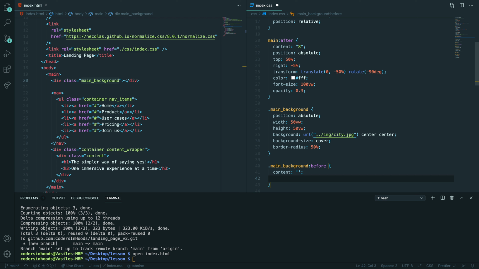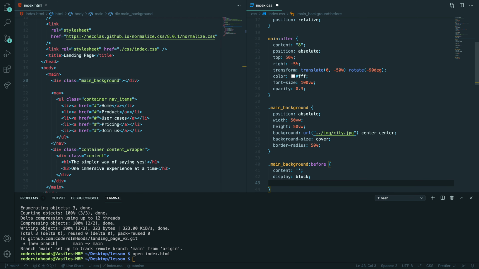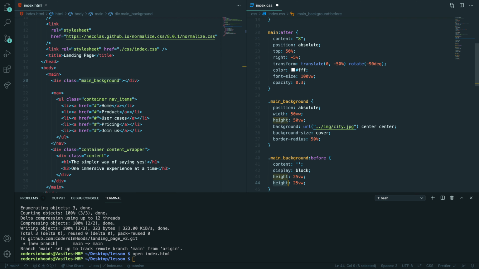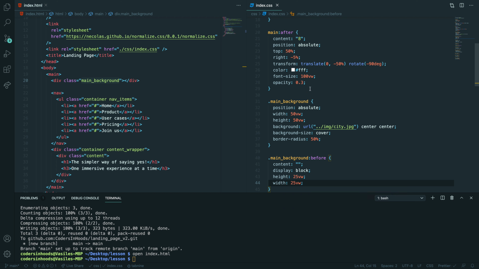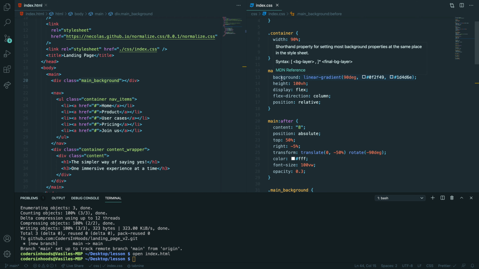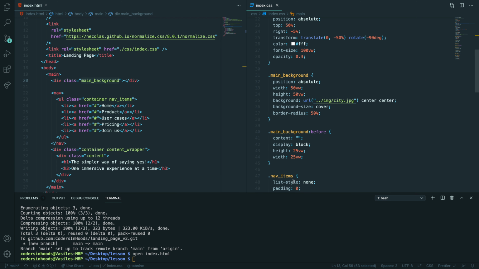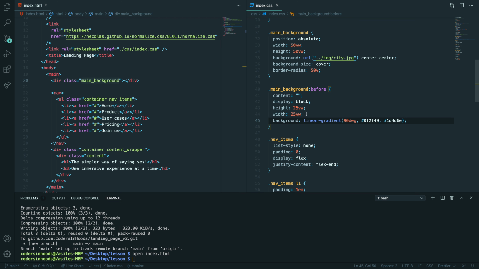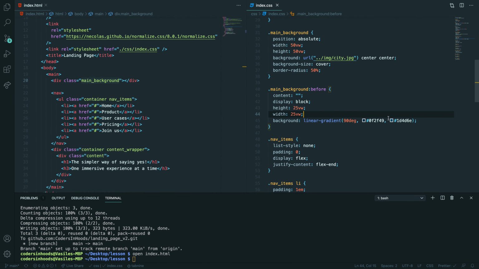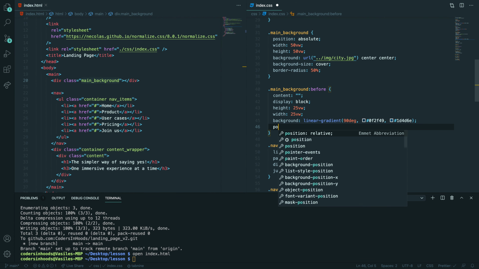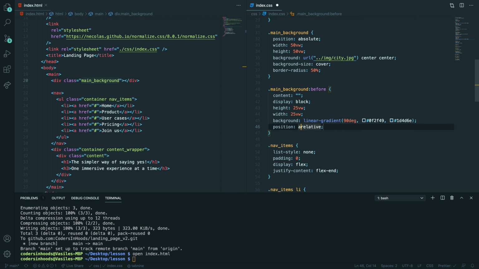So content, here display block, height will be 50% basically of what we have here, so 25, and width will be the same thing, and the background color I want to have, let's say, the same logic. So here, refresh, perfect, right? The positioning is wrong, but we will fix it. So now we're doing position absolute, right?